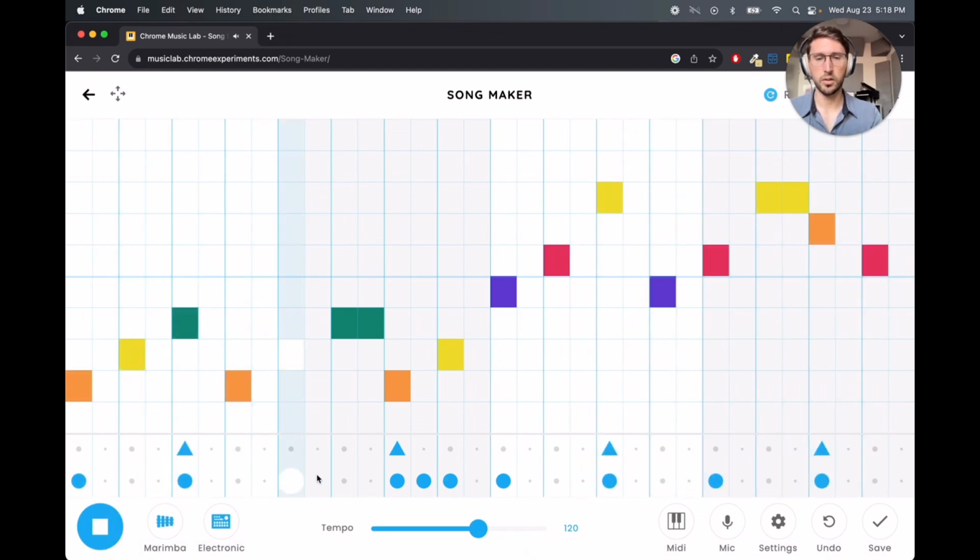Let's try another one. I think I like that better. And maybe I'll end with a snare over here. As you can see, it looks pretty symmetrical. What I do on this side, I'm going to do on this side on the beat as well. I don't want it to feel that different because it's the same song, it's the same section.